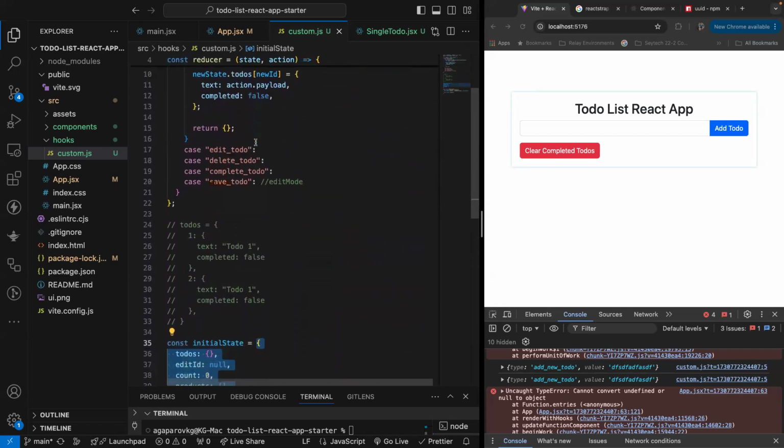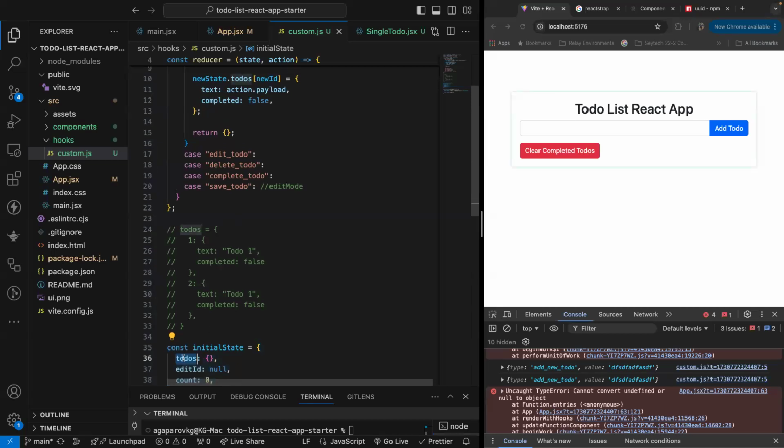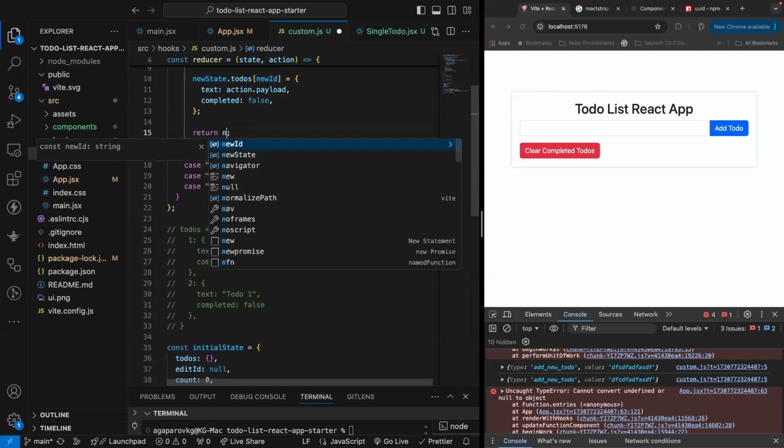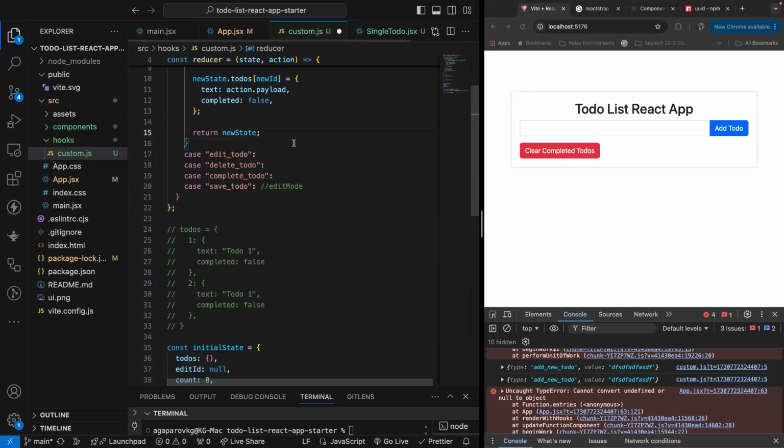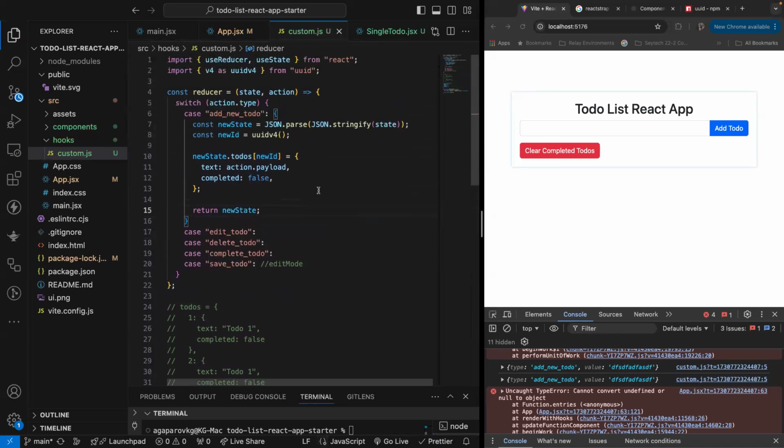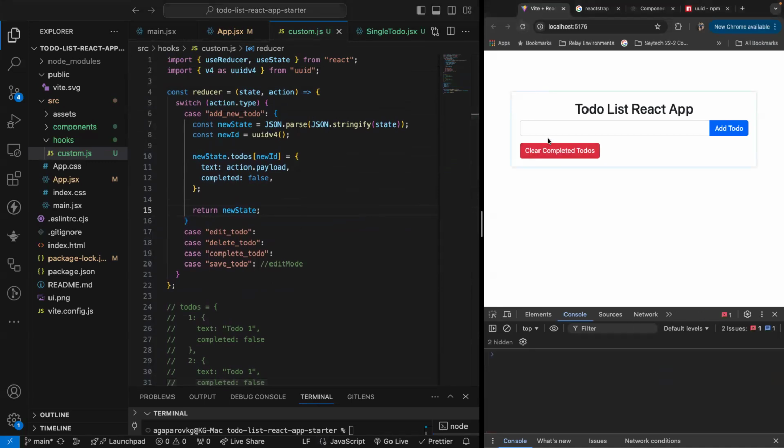But from there, we're selecting to-dos right over here, and we're adding a new to-do like this with the new ID. Now we have to return the new state. Now this new state is the updated state. Okay, so let's refresh. Okay, so to-do one, it doesn't matter. We will put, okay, to-do one.